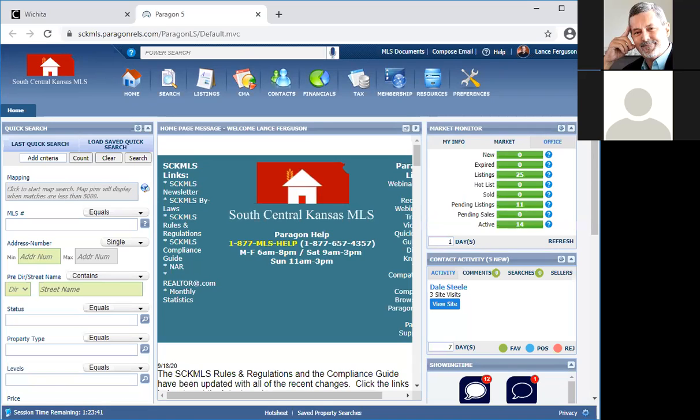You go through and ask them what type of home they're looking for, et cetera. However you go about doing that, that's not what this class is about. It's about how you can match your MLS to how you work with your buyers in building that search engine for them, okay? So I always explain to them, we're going to start out wide and narrow things down to what they're actually looking for.